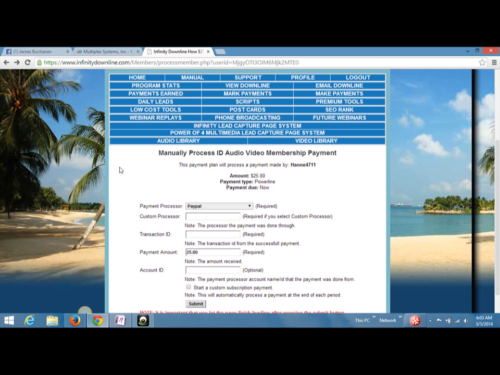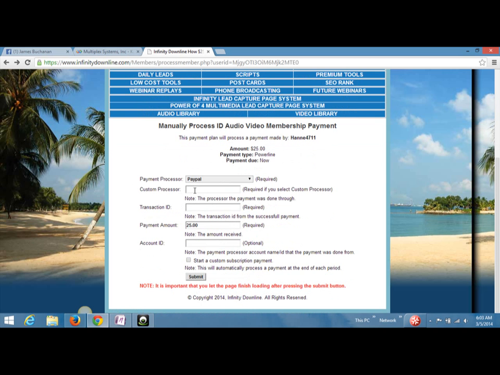Like I said, once the person is there, you simply click that process icon. You're going to be taken to this screen. You just simply put the information in, click submit, and it goes through. So then that means you're going to get an email that says you received a Powerline payment. Okay, and it actually goes through the system and marks them as a payment was accepted. So in other words, that they're active, and they're able to sign people and get credit for everything.